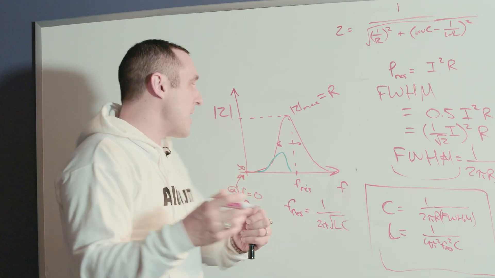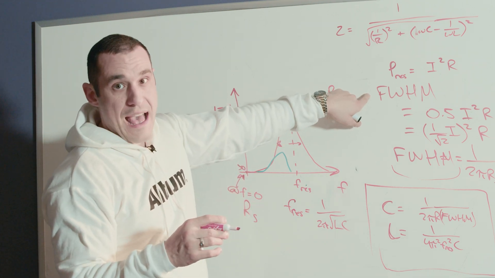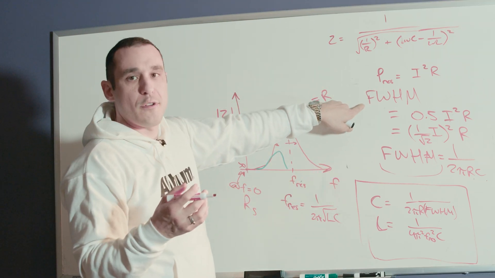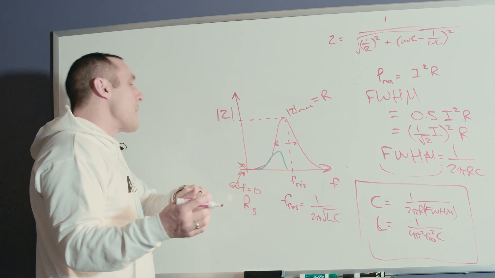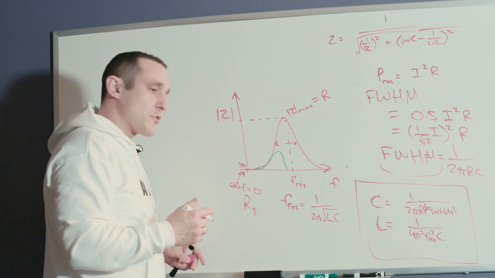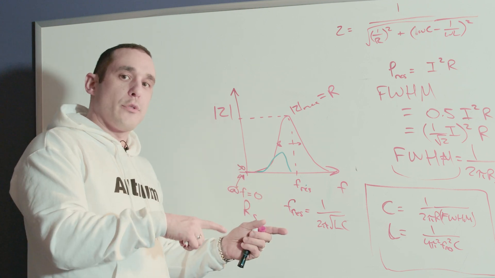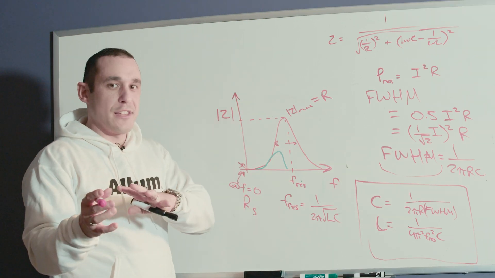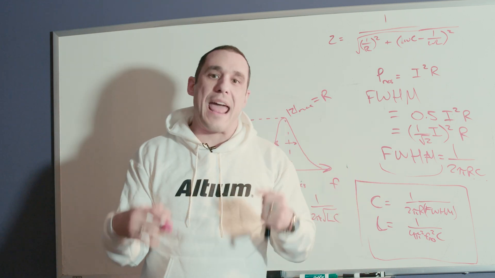There's a little bit of an issue here because if you look in a datasheet you're given the impedance curve, not the power curve, to actually determine the full-width half-maximum. So you're going to have to iterate through different values of this FWHM frequency range in order to determine what the impedance curve looks like for the ferrite you're trying to describe. What we can do is take a look at a calculator I've created in Microsoft Excel. We're going to try some different values for these circuit parameters and then compare that with an actual ferrite bead using the impedance curve from the datasheet.